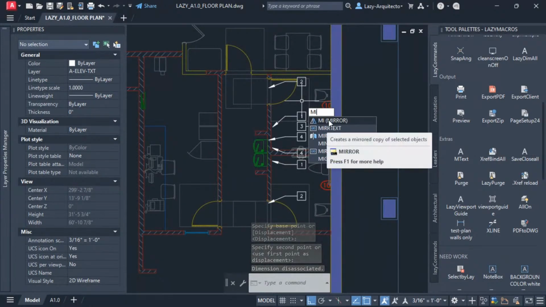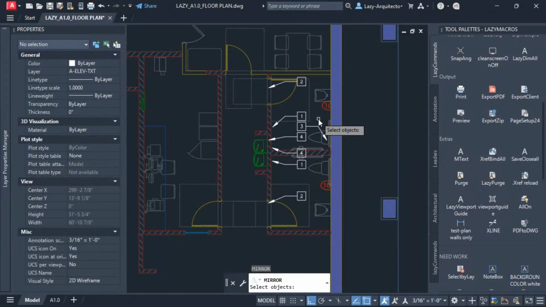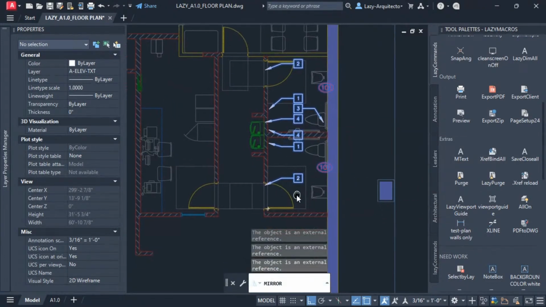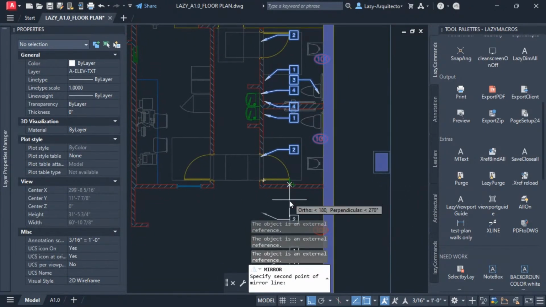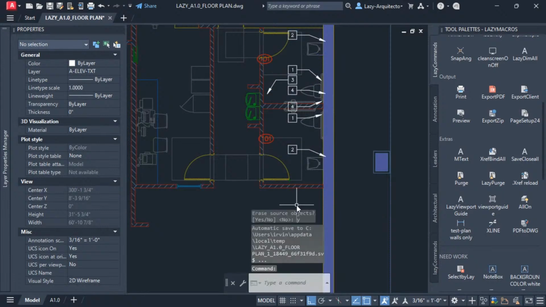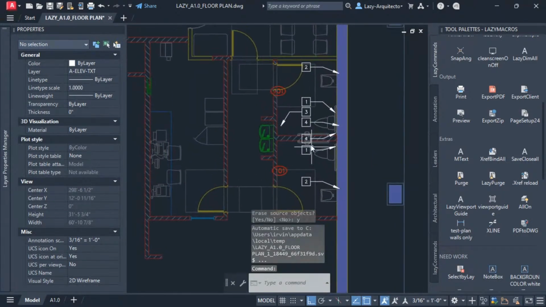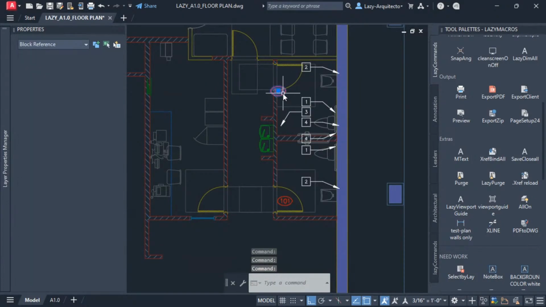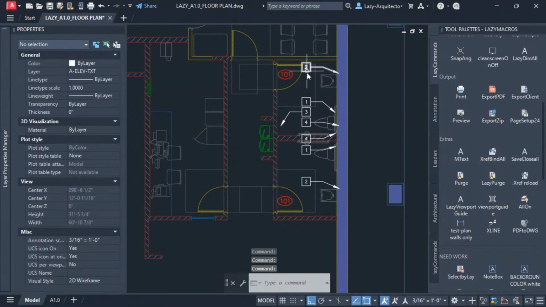So when I use the mirror command and use P for previous, of course, to select my items, I can simply go ahead and use a midpoint like this wall and go down and click on it and say yes to accept that, so I don't have 2 copies of my objects. And boom, you can see that all of my items are showing correctly, so this way I can quickly move my items like so, and of course move some of these tags also.